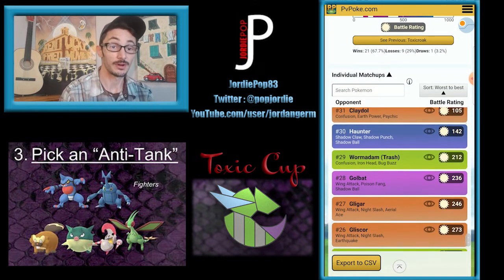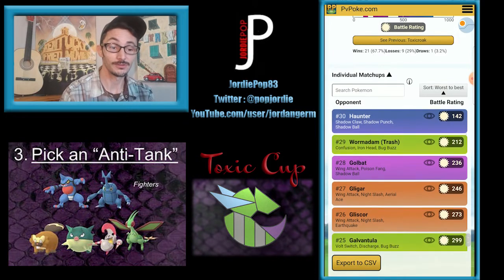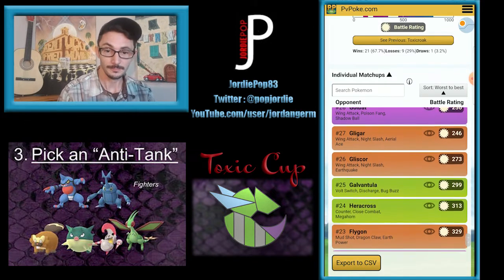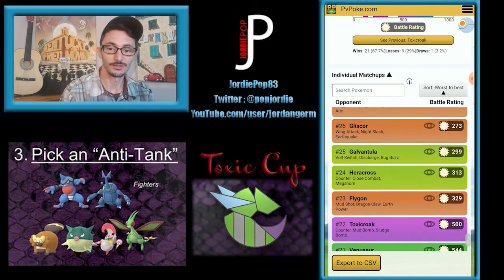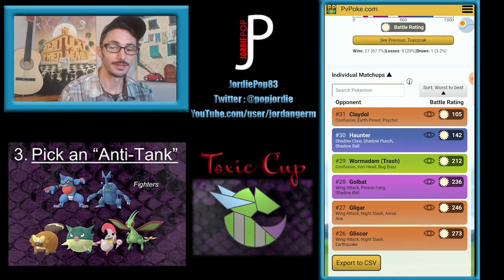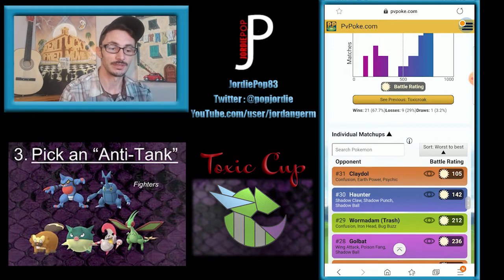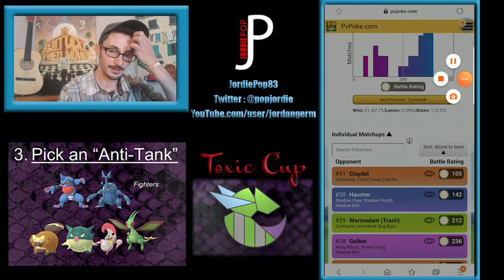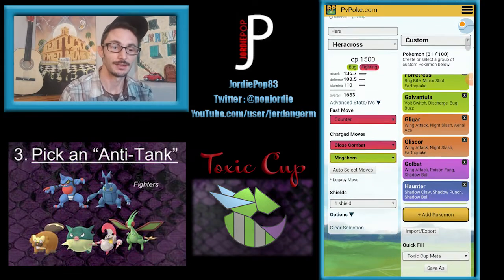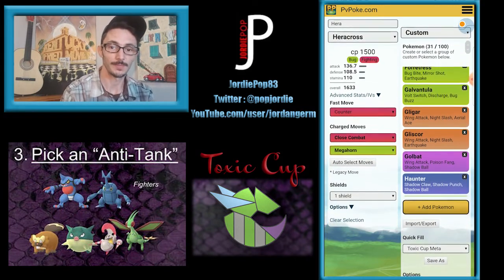I would not be surprised if I didn't see a lot of Gliscor and a lot of Toxicroak on people's teams. Those are gonna be your losses there, and then I think I flip it to the wins here. Let me see. So Claydol could be an interesting choice. That's not gonna be shown on this video. That could be definitely a closer look situation that I do a by the numbers on Claydol.